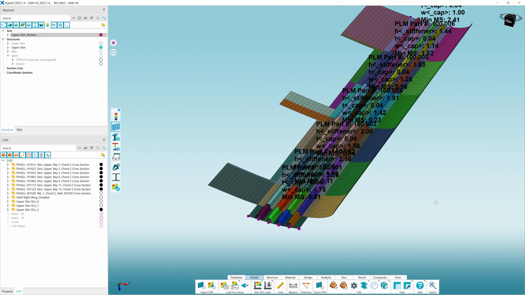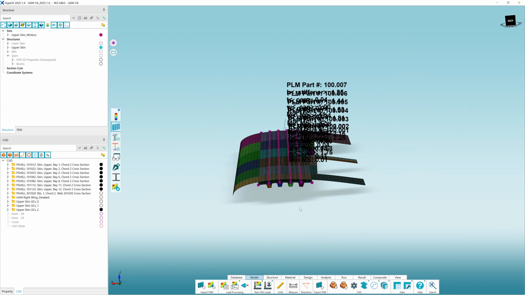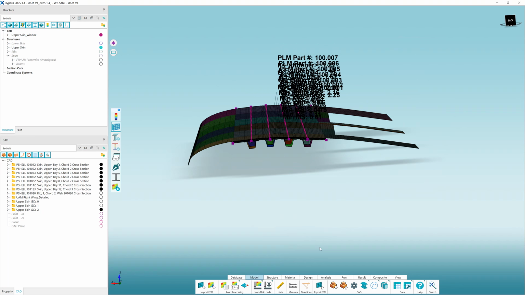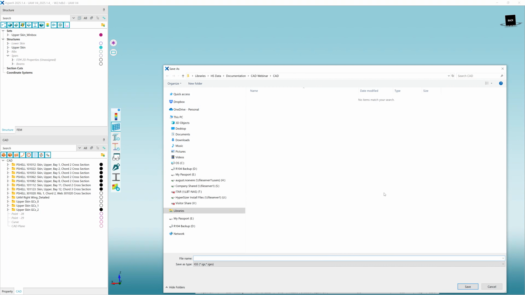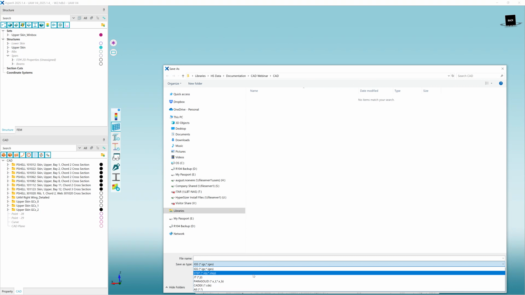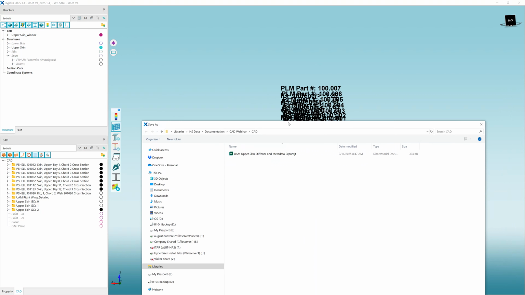Let me just sort of reorient the model here for visibility. And we'll go to our CAD export. And for this export, I'm going to use the JT format, which natively supports this metadata that I've added to the file here, but you could really use any.